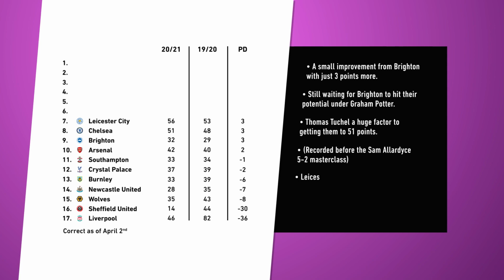They're on 53 last season, and it was around now that Leicester had that really poor run of form towards the end of the season, and they just completely collapsed out of the top 4. Right now they have quite a lot of injuries, and it looked like that was going to affect their results. However, even with those injuries, they have been able to get back-to-back wins. Zahi and Anacho, he's been able to hit form at the right time when Brendan Rodgers has wanted him to step up and score some goals.